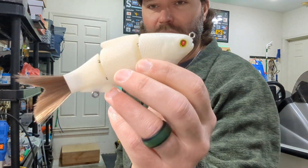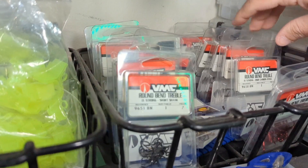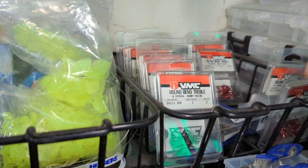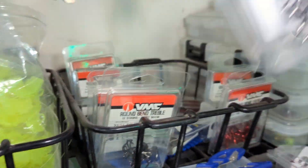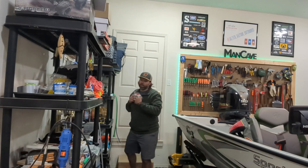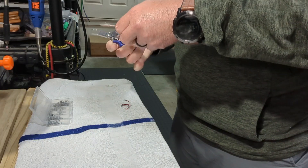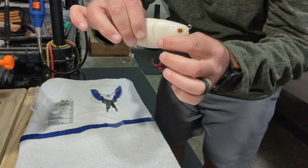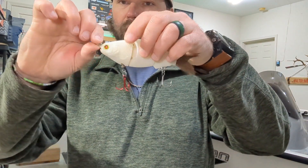All right, hooks — let's go see what hooks we got. I'm thinking number two or number three. So here's number three, short shank — let me look at that. We'll bring the red to look and see. We got number two short shank red as well, and then we got number two long shank. Let's just grab these and look — we got a couple different options. I'm going number two, number two short shank. All right, split rings. There's one hook — let's get the other one on there — and number two. Hooks are on. Now we're done. Snap ring installed. Perfect. Line tie and hooks.